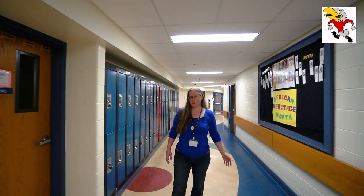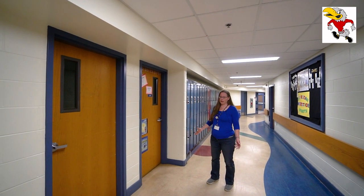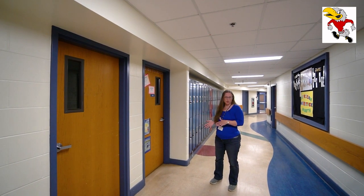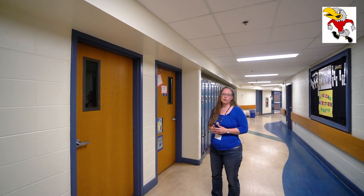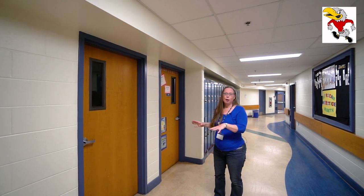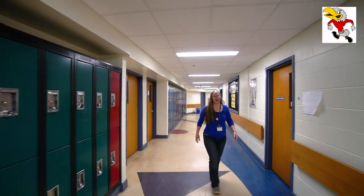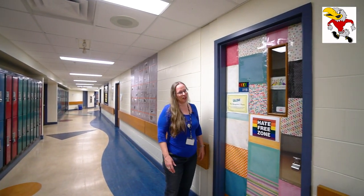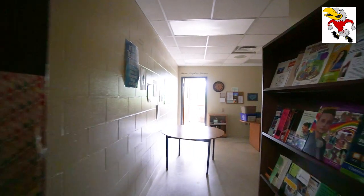We have a lot of great supports at this school. In this room we usually have our African Nova Scotian student support worker, who's here a couple of days a week. We also have our Aboriginal student support worker who comes in, and in another room we have our student intervention teacher who works with a lot of kids to help them with their schoolwork. Resource rooms are down the other end of the hall. And this is my office — I'm the school counsellor. It has a nice colorful door so it's easy to find, and you're welcome to come in anytime you need anything.